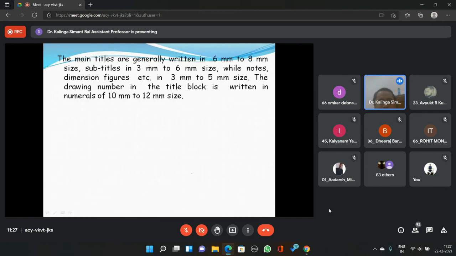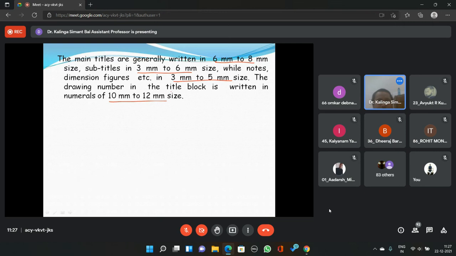The main titles are generally written in 6 mm to 8 mm size, and the subtitles are written in 3 to 6 mm, somewhat lower, while the notes which represent the diagrams, dimensions and figures are written in 3 to 5 mm. The drawing number in the title block is written in 10 to 12 mm. So these are the various ways of representing.